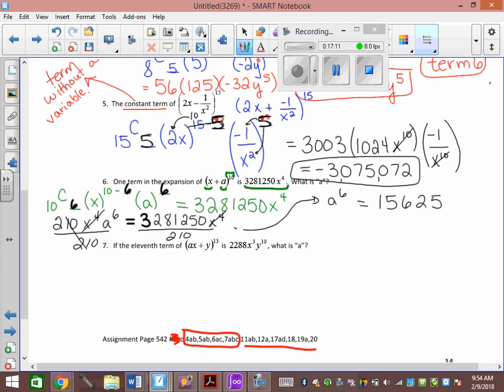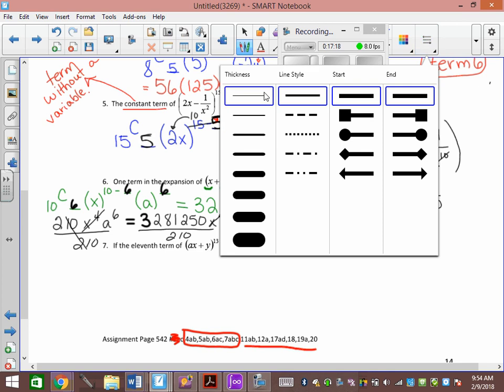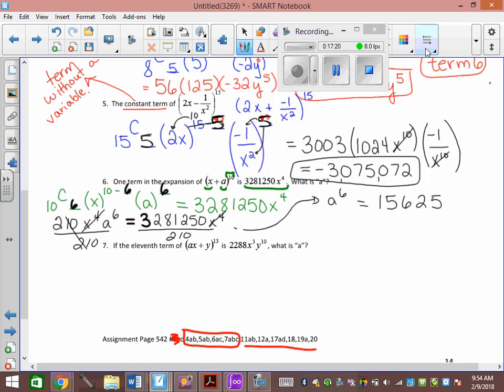But what you can do is what we're ultimately trying to do here is we're trying to get the exponent of a to be a 1, are we not? When we take the 6th root, we get a equals blah, and then we have what a equals, and we're good. So ultimately, we're trying to make that exponent be 1, correct? It currently is 6 over 1. What could I multiply it by that would cause my exponent to turn to a 1? 6 over 1, if I multiplied it by 1 over 6, it would be a 1, wouldn't it?